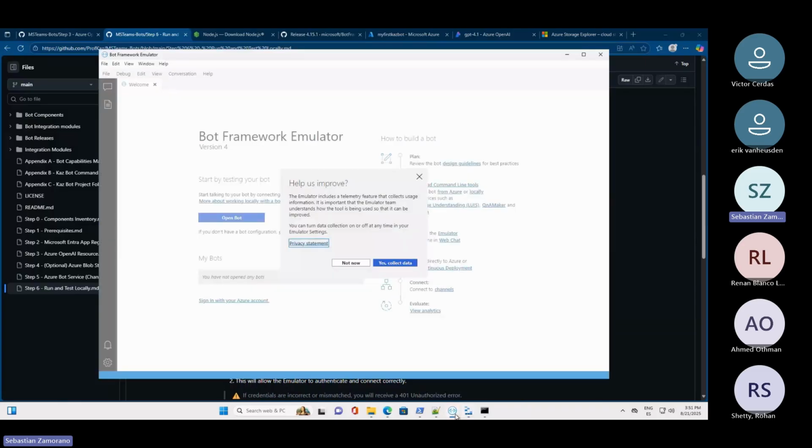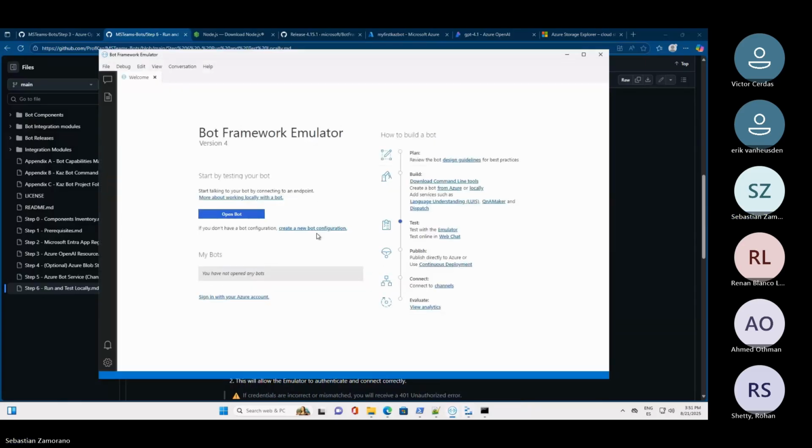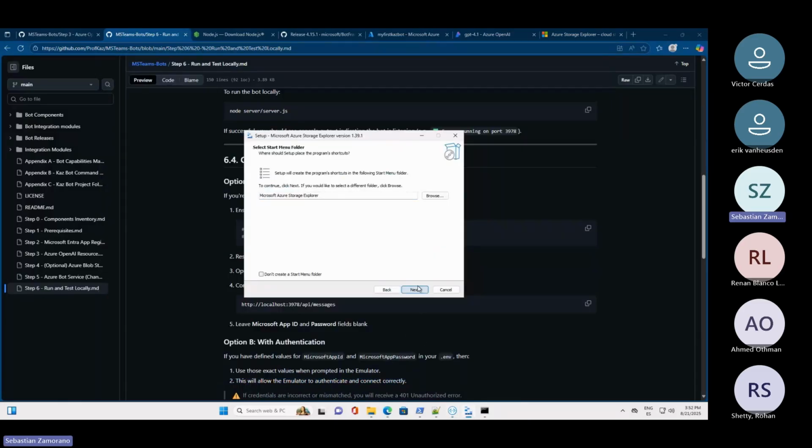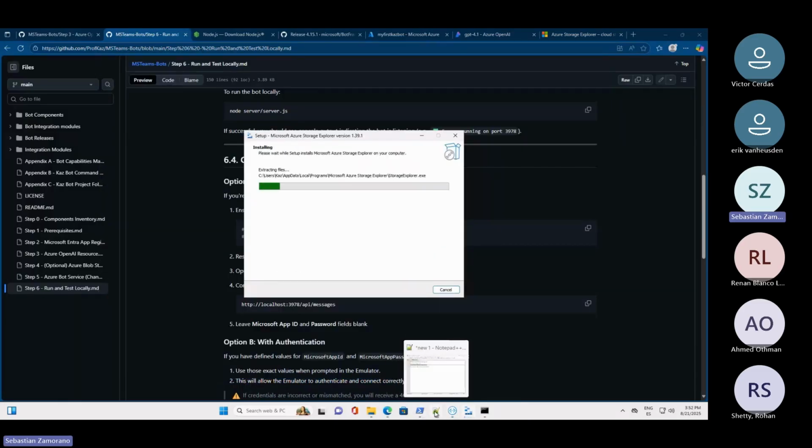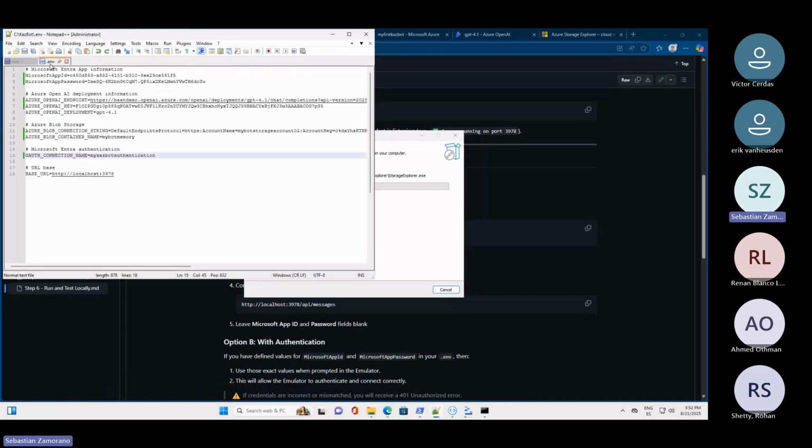We will use the bot that is here, because we will use local configuration. Only for this case, in the .env, we will set this one empty. That is my current configuration.